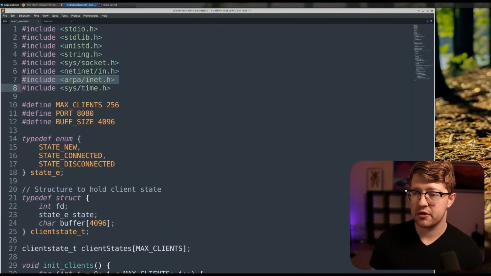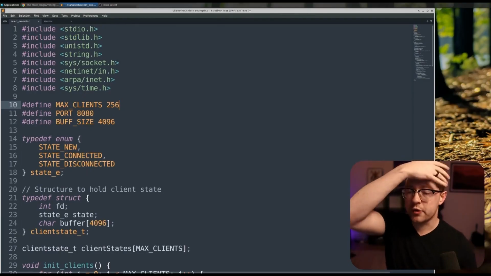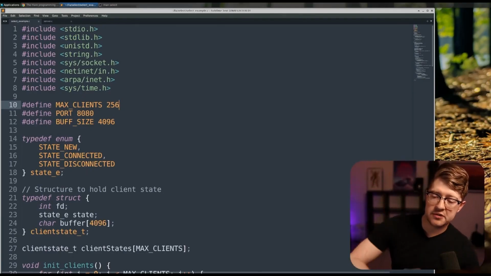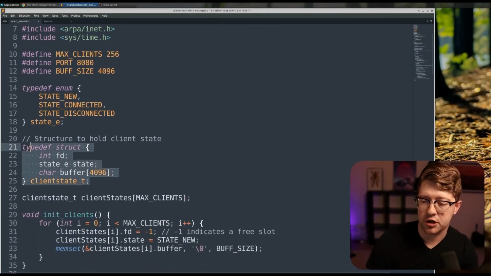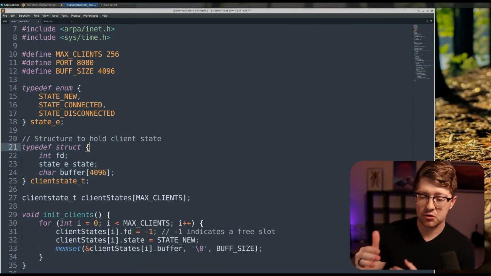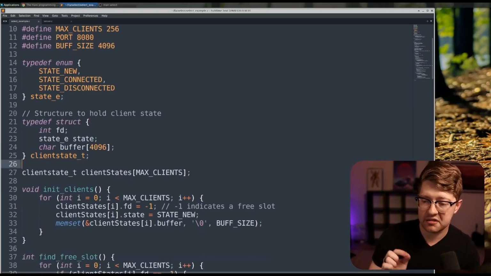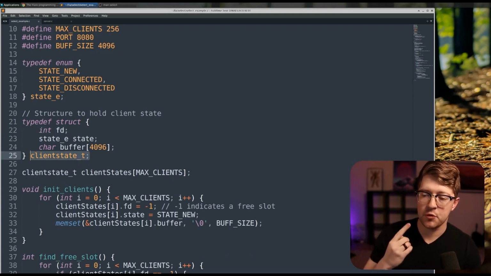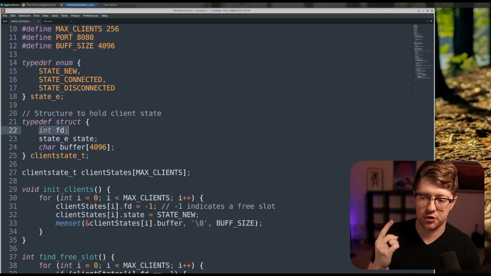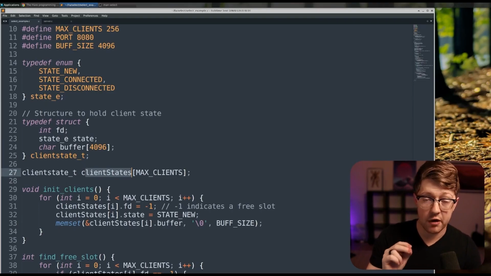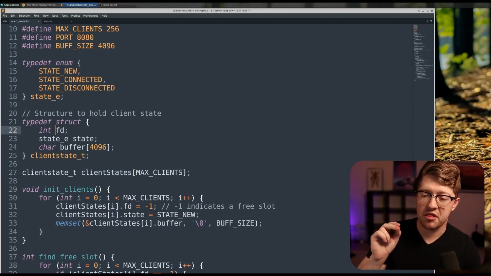So we have the select example here. What we're going to do in this code is create a global structure that represents a single client, right? So we have client state T, and it tracks a few things. One, we obviously have to know when a client is connected to us, what is the file descriptor associated with that client. And what's cool is that we can create an array of these clients and then use their file descriptor as an index into that array. I'll show you how that works with select down at the bottom.